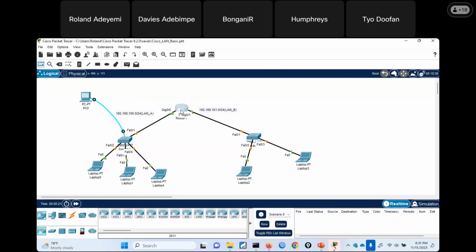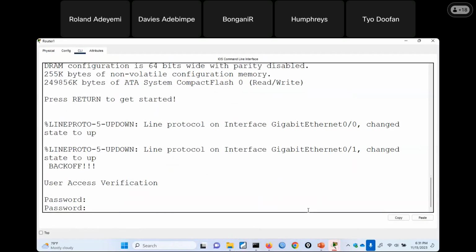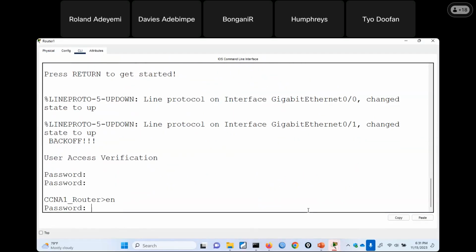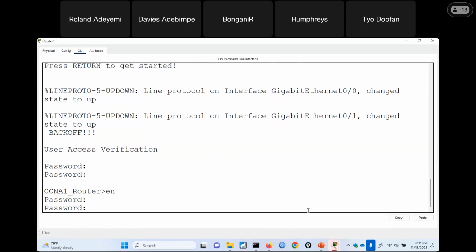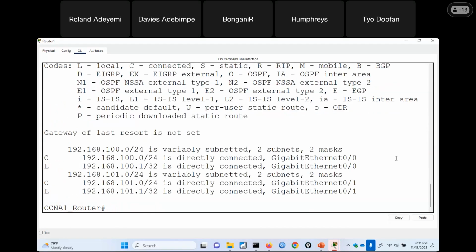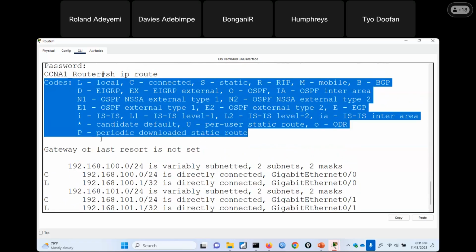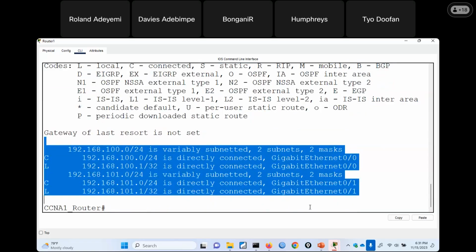If I go into this router right now and issue the same command I issued on the other router, show ip route. Watch out. You see the difference between this router and the other router. You can see our codes. The codes are still up there, but under the codes, there is some other information. Under Gateway of last resort is not set. What is this information? These are the networks the router knows about.